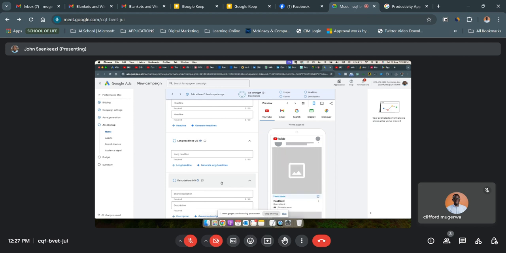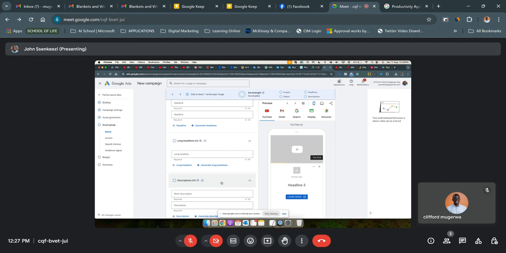Now, the difference between Performance Max and Universal App campaign is that one is specifically targeting apps, while this one, Performance Max, is combining the normal display, the normal YouTube, the normal search into one campaign. You get it? So here you can point people to a website, but then they come from search, they come from display, they come from YouTube. Yeah, so if you want to experiment with all the three, but you have one budget and you don't want to split, you're better off setting up a Performance Max.